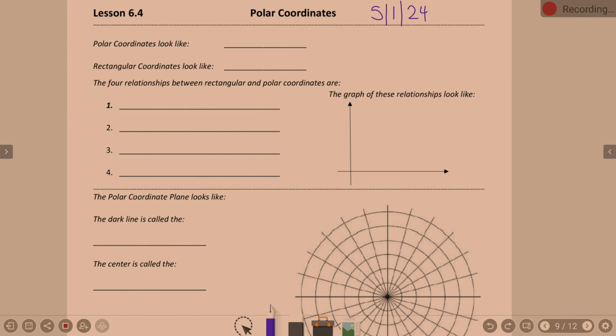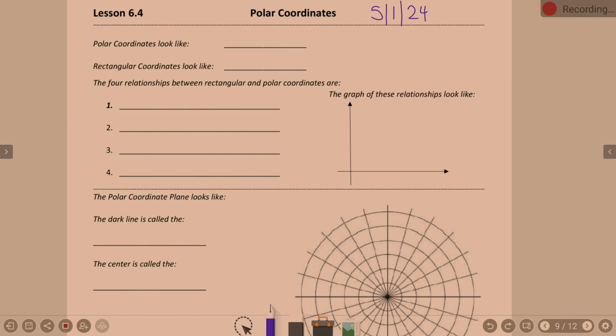I don't think it's in this lesson; I think it's in 6.5. Polar coordinates: you know how you changed to parametric mode the other day on your calculator? The next mode over, I believe, is polar. So when we talk about graphing equations, we'll talk about using the polar mode on the calculator as well.